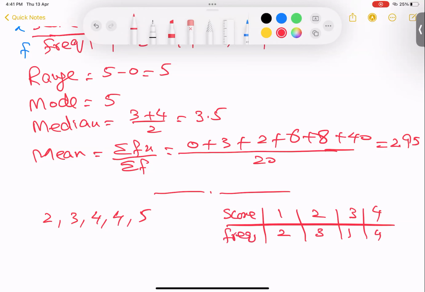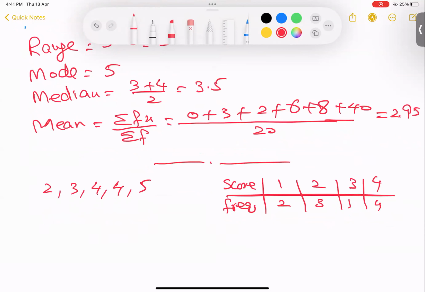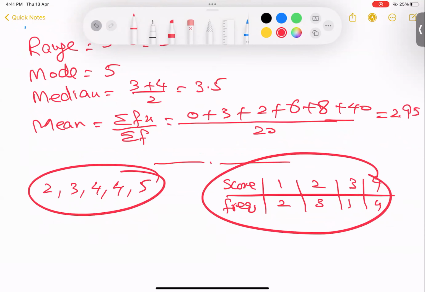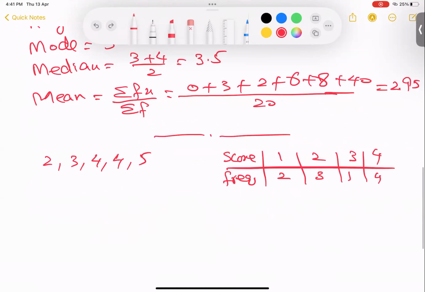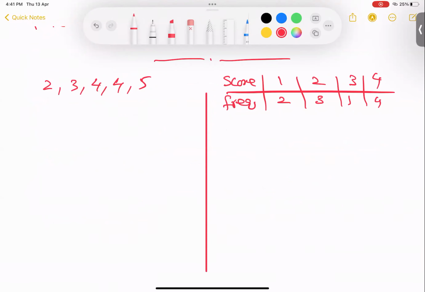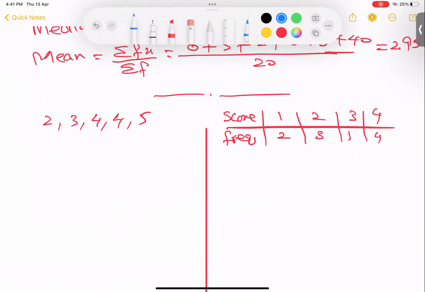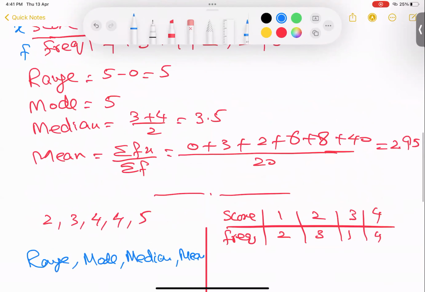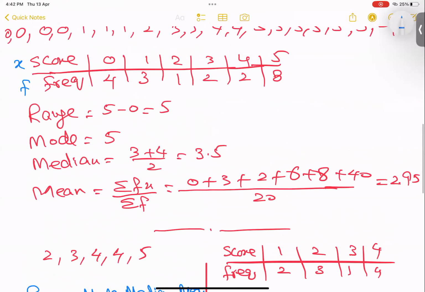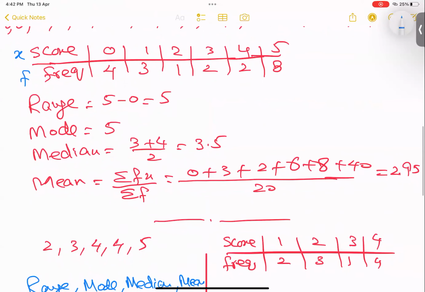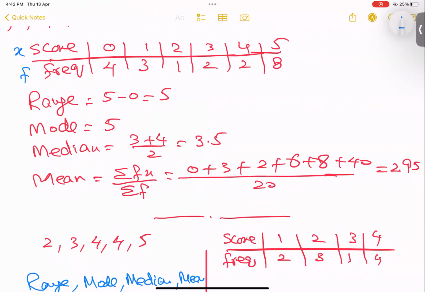So what is your job, students? This is raw data. What is the left side called? Raw data, this is called ungrouped data. And you will find, for both options, all four things. What, sir? You can ask me. Range, mode, median, and mean. So you will find all these four things, and at least one data I will keep visible for you. You can take your time and do these two questions, and then I will go for the next plan.